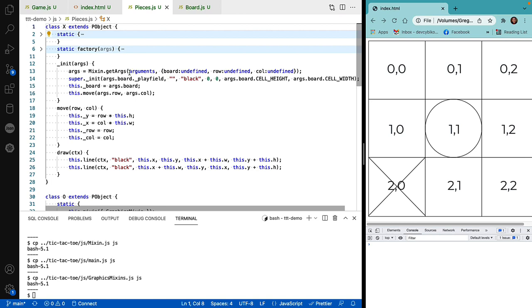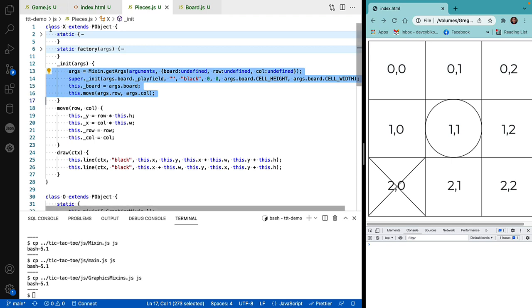For one thing, both the X and the O objects do the same initialization. They have the same move function. And the only thing that's different between them is their draw function. We probably have a slightly different initialization based on the fact that it's an X as opposed to being a playfield object.